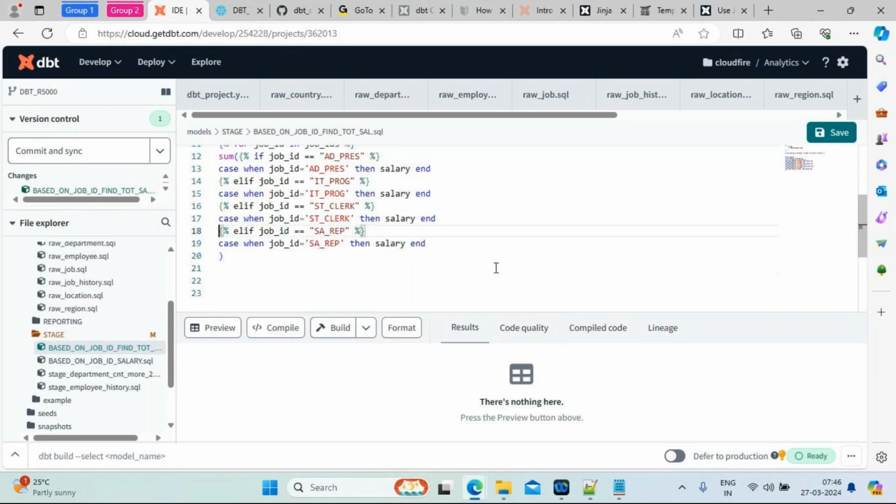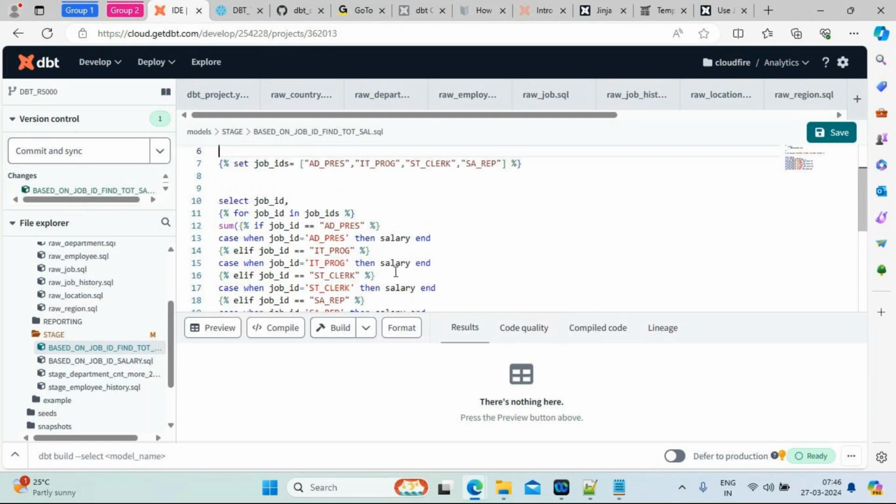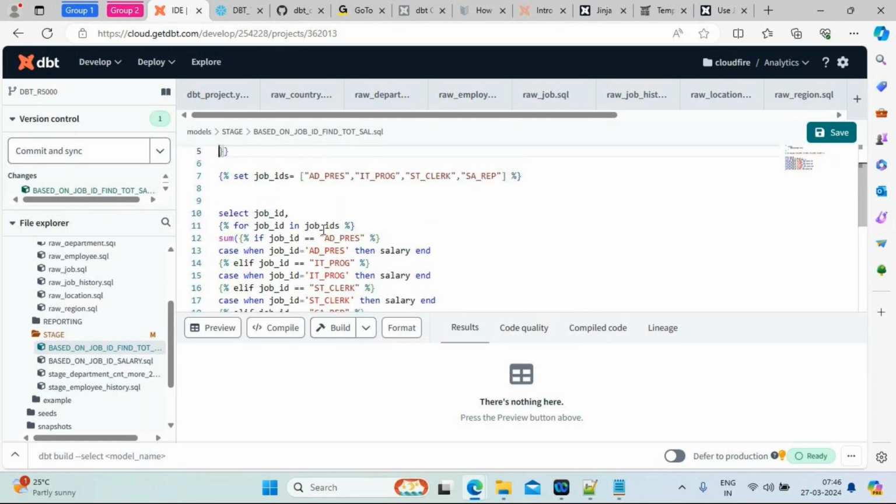Now, I hope you guys are clear. First, what I'm trying to do is get the job IDs one by one. I'm putting them into the iteration variable job ID. Whatever values I'm getting, I'm assigning to this variable, and then in the sum, I'm using one more Jinja template. In the Jinja template, I'm checking the value. If it is AD press, then only I will apply this case. If that case is not available, then I go to the elif case.